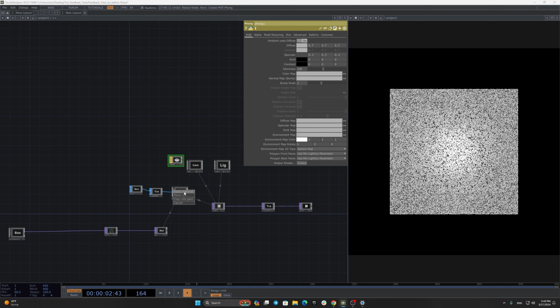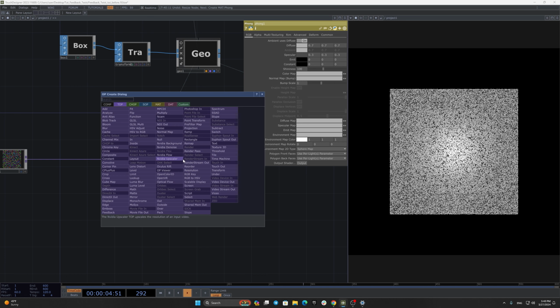And also let's rotate each instance unit.